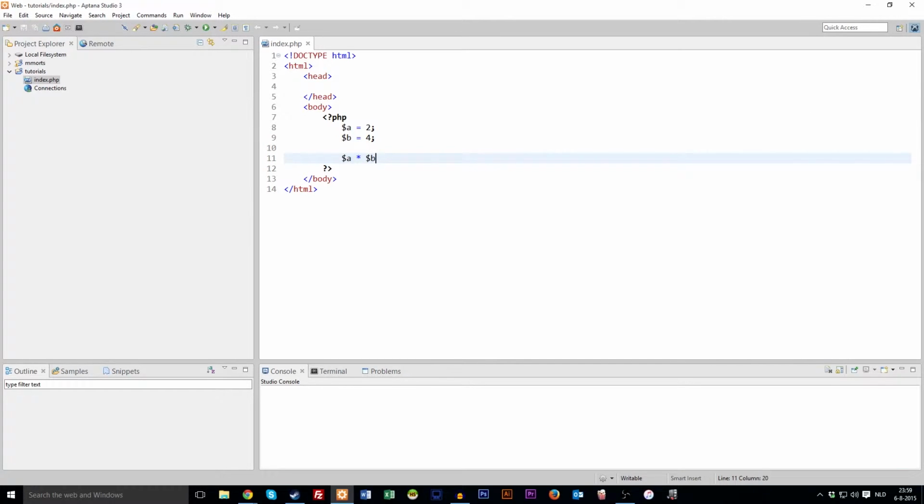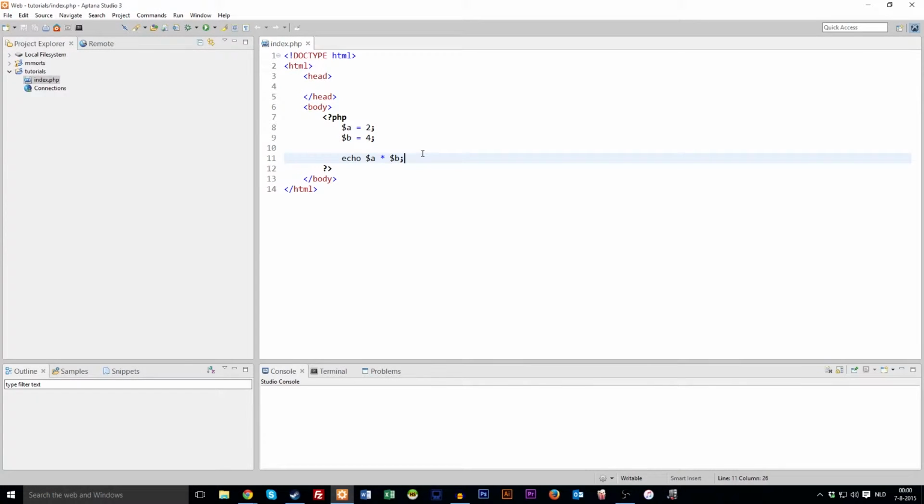I hope I'm pronouncing that right. Well, it's the little star thingy. I believe it's called an asterisk. So now basically what you're doing is multiplying a by b. So if you display this by doing an echo and go to the server you're running it on, it will give you the calculation. So in this case 8. So this is a very simple PHP calculation.